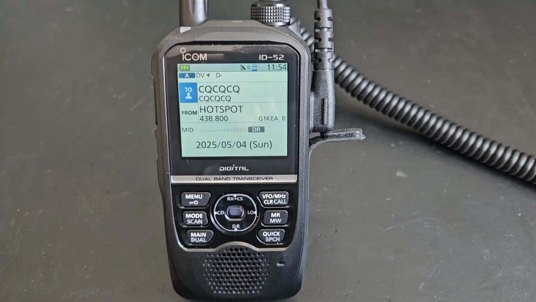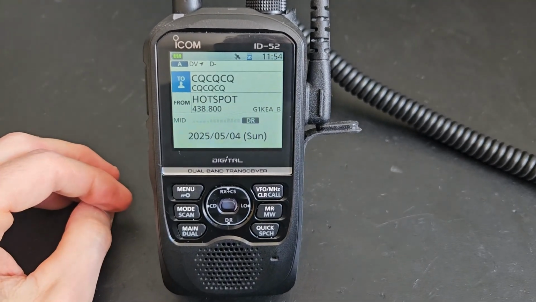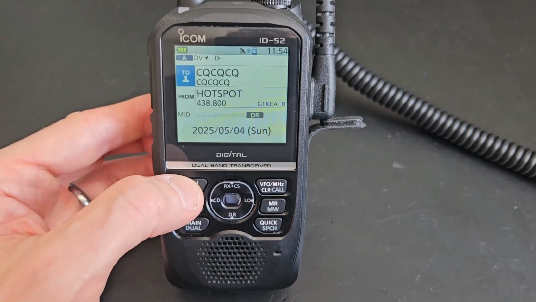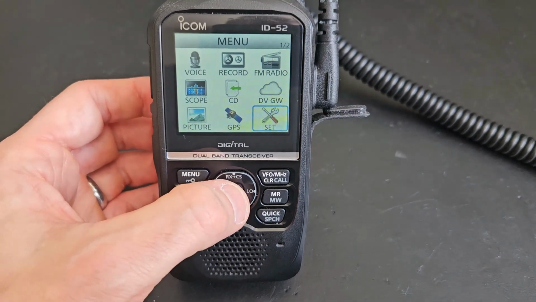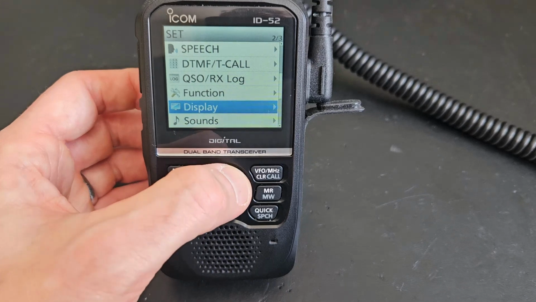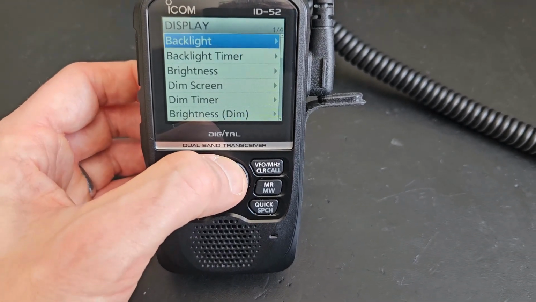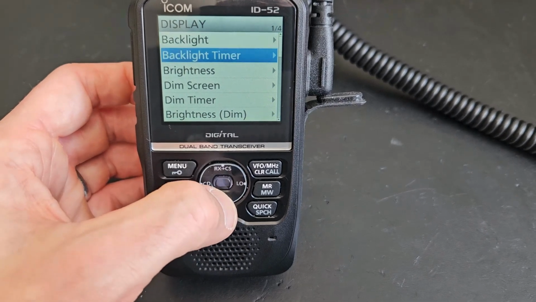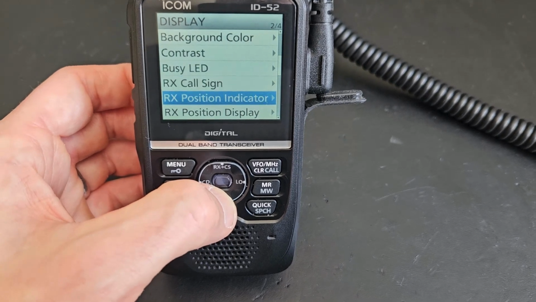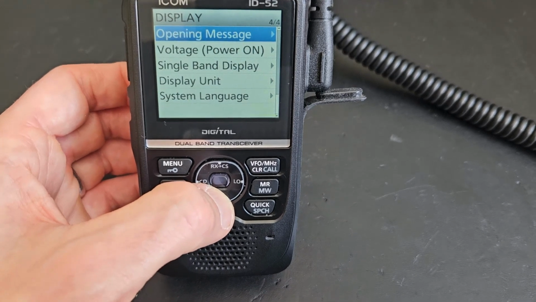If you want to display the GPS information on screen, you can put it in place of the clock. So if we go onto menu, go into set, find display, go into display, and if we try and find where it is, you can see there's quite a few options in here.